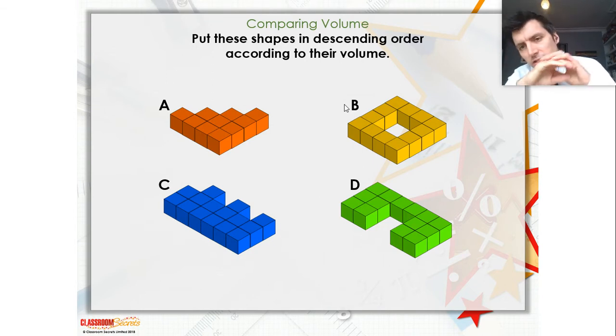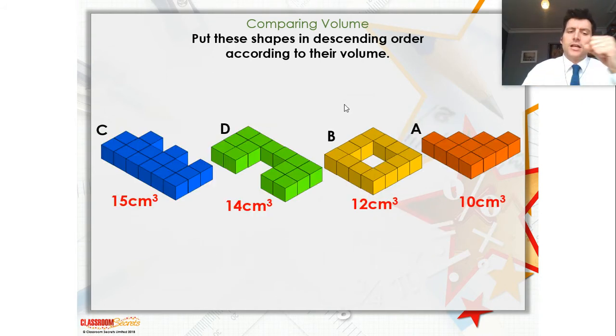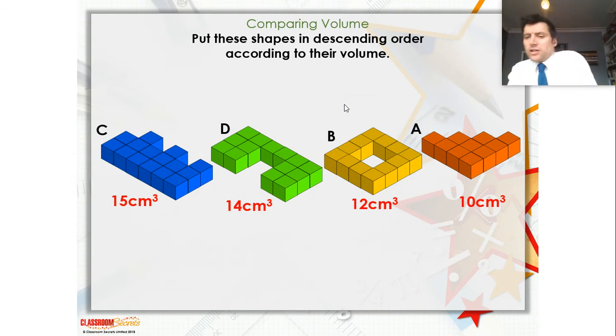Okay. And then we've got B, which is 4 add 1 add 1 add 1 add 1. So 4 add 2 add 2. So 4 add 2 add 2 is 8. 8 add 4 is 12. And keep going through. 6, 6, 3, 4, 4, 6. Okay. And then we see that blue is the greatest, going all the way to the orange, which goes down to 10. Quite similar values, again, these volumes.